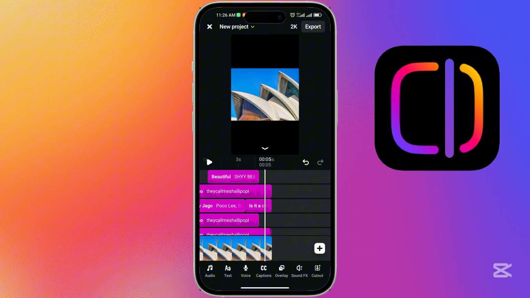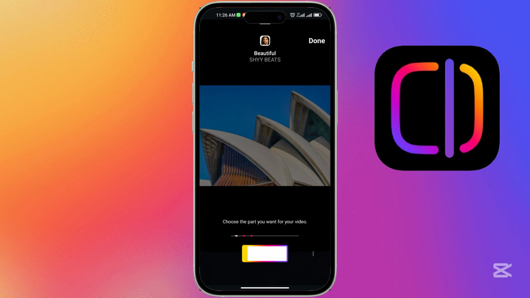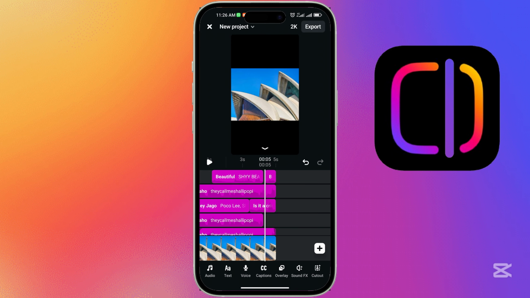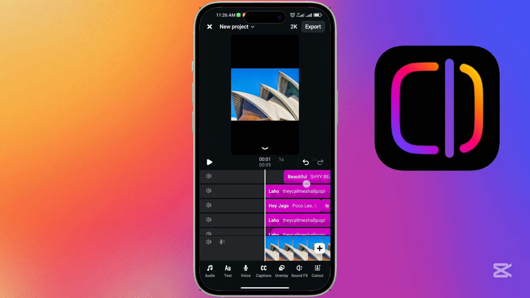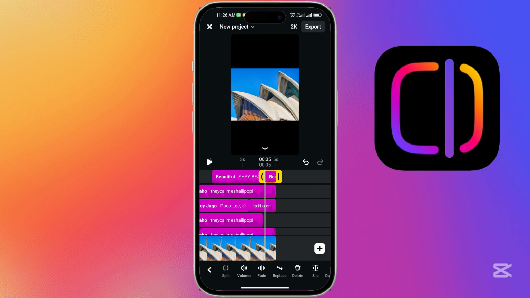If your video is longer than the music you selected and you want the music to play for the entire duration, then manually add the same music track to your timeline multiple times. Simply go back to the music library, select the same song again, and tap Add. Repeat this process as many times as needed to cover the length of your video. Then, carefully drag and position each instance of the music track right after the other on the timeline, ensuring there are no gaps. Finally, use the handles on either end of each music clip to trim them precisely so they play consecutively, effectively creating a continuous loop that matches the length of your video.